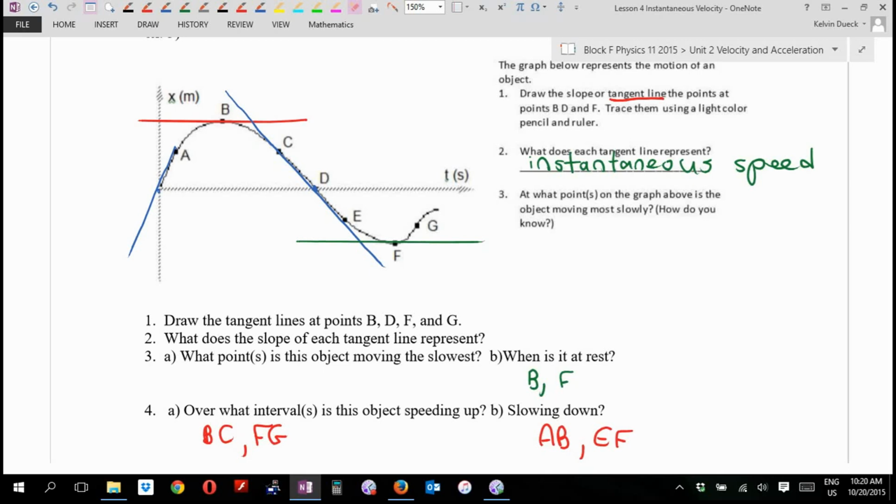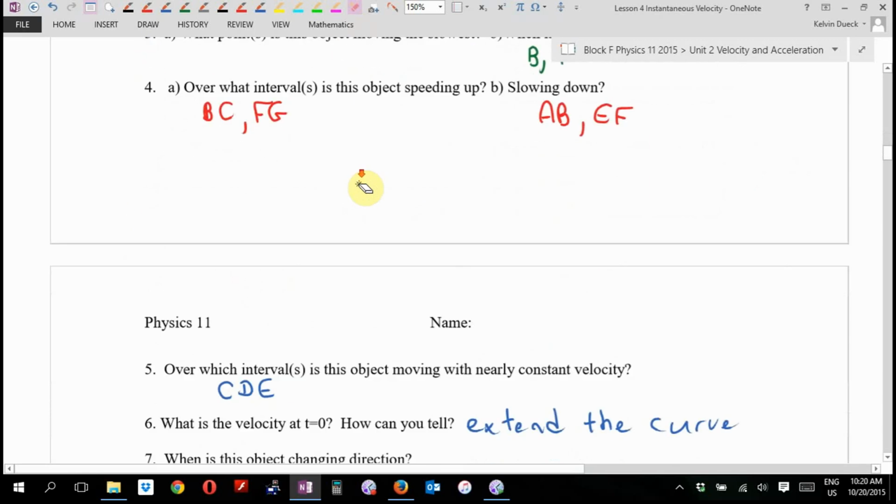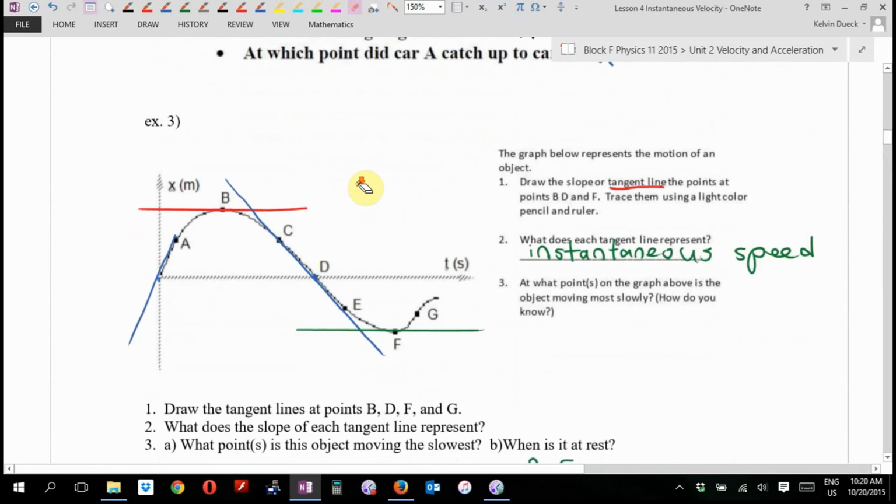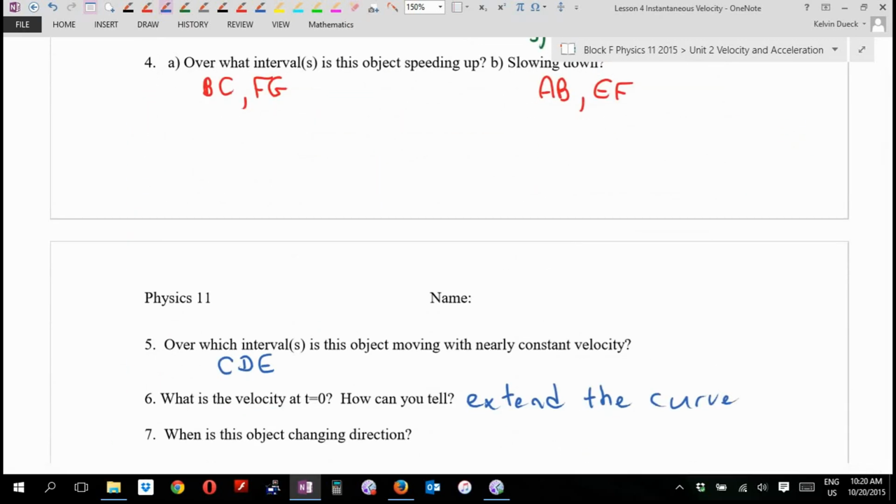F. This is negative slope, still going backwards. Negative slope, still going backwards. Less negative, but still negative slope, still going backwards. Slowing down. Stopped, threw it into forwards, and now going forwards again. I'm not sure what this is a graph of. Cars don't generally behave this way. You don't go forwards, backwards, forwards. Bumper car, maybe? I'd have to think about it a little bit. Okay, but definitely, I think at location B and location F.